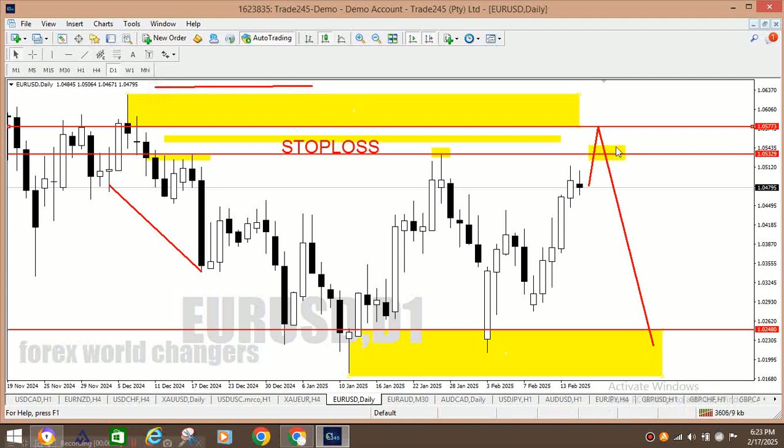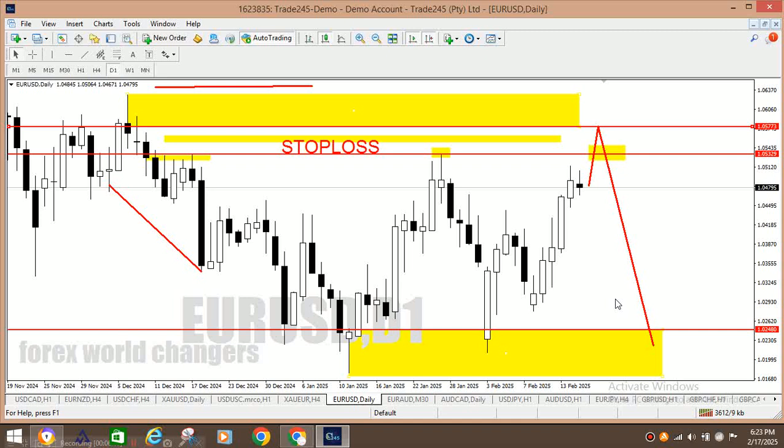So we're gonna hold this trade. I don't know how long it will take for it to actually reach this point, but it really doesn't matter how long it takes. What matters is we follow all the procedures and everything that says that the price has to go here again. So this is a very, very good sell on the USD. And if you're on the February group, I've already shared the setup. The setup is very, very good, guys.